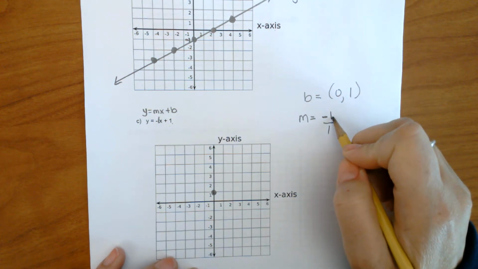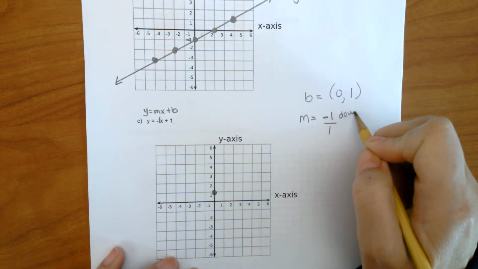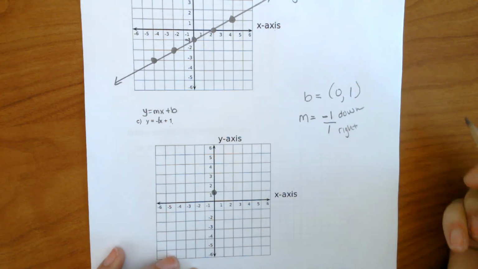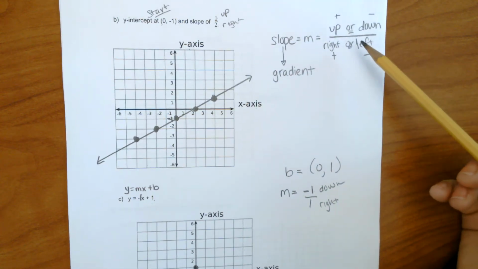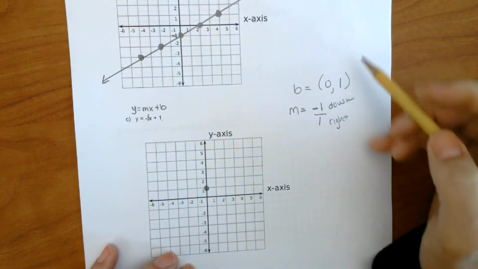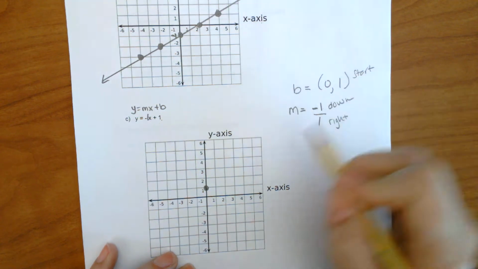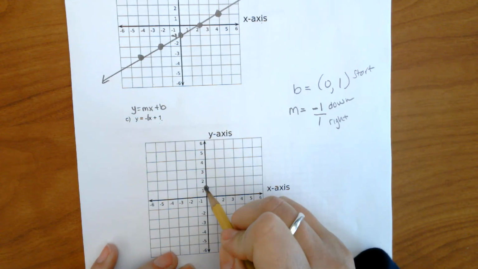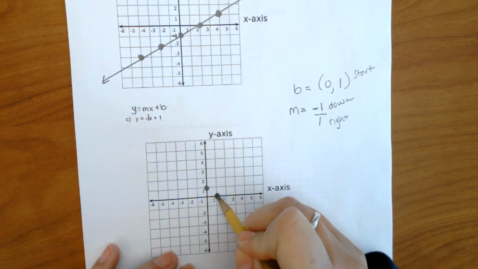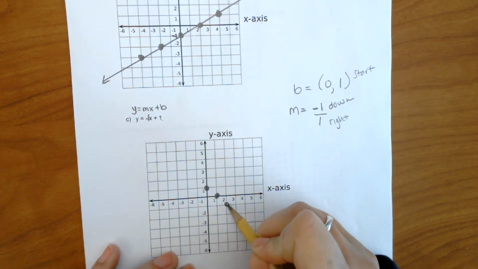slope. The number in the numerator is negative, so we're going to go down. The number in the denominator is positive, so we're going to go right. If you like these directions, make sure you always write them down on your paper. Okay, so we're going back. Here's our start point. So we're starting, remember, on the y-axis. From here, we're going to go down 1, right 1, make a point. Down 1, right 1, make a point.